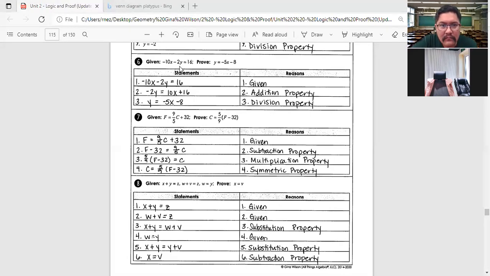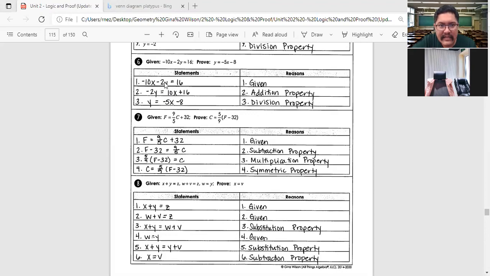Given this, it looks like pretty much what we're doing is we're just turning this into that, right? Because we have two x and y, but then in our proof, we have x and y again. So nothing really happened in that case. So given here, that's our given. We only have one statement, so we only have one given.